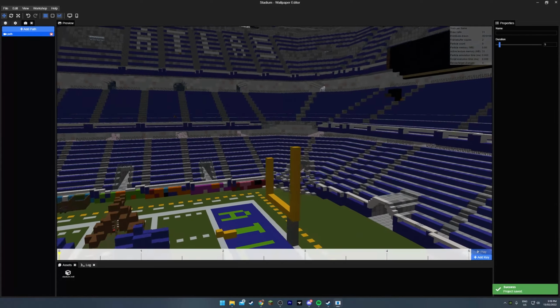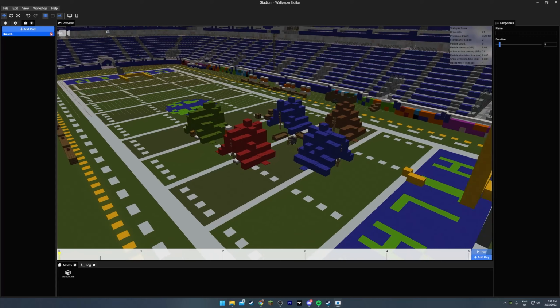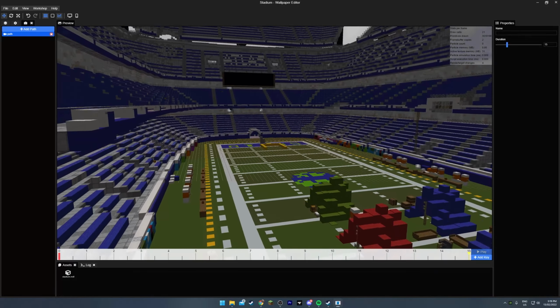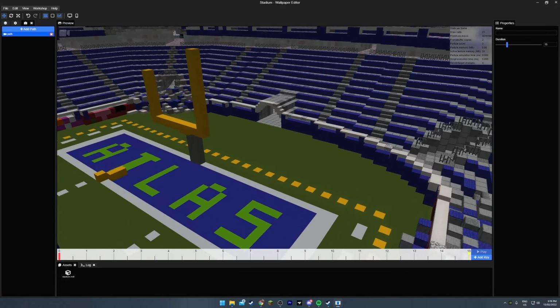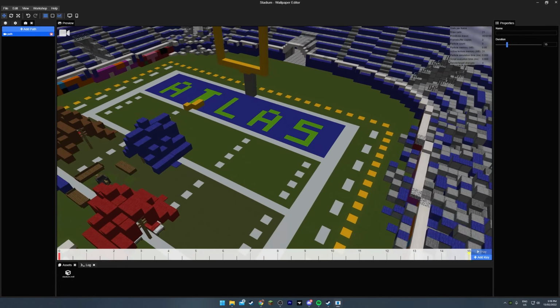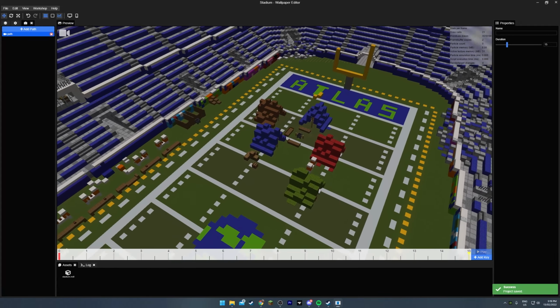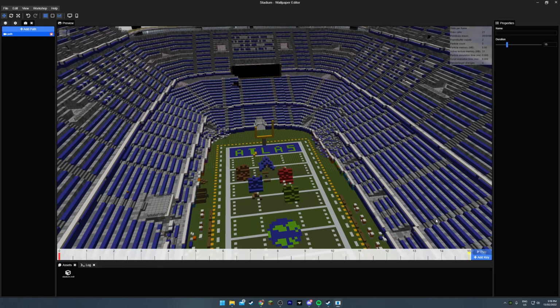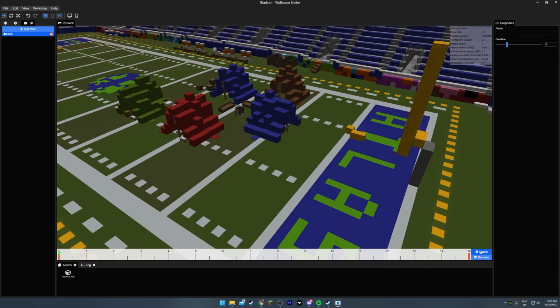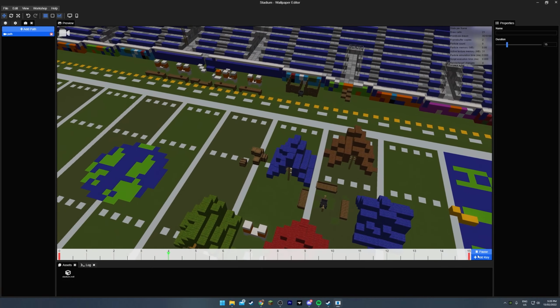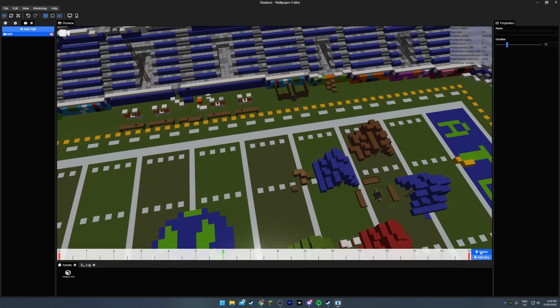And I think I want to do a fly over the football field and click add key. I think I want mine to go for 15 seconds. Move the duration up, and then I'm going to move where I want my end point to be. So I'm thinking if I just fly backwards slowly and get a good view of the end of the stadium, click add key. And if you look back, you can see that that will play. Very cool.